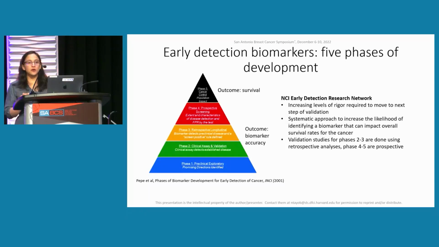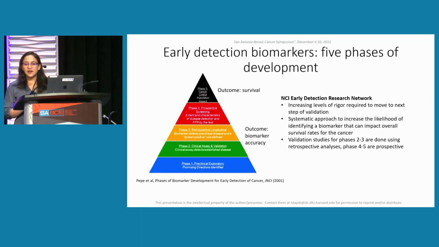So you can see as you're moving up the pyramid, the rigor of your cohorts and your studies is increasing because you're moving the biomarker closer and closer to its intended clinical use. The important thing also to remember is that in these retrospective studies, there's the opportunity to potentially combine biomarkers. Think about how exactly you would be using the biomarker in this clinical context, because in the phase 4 and phase 5 studies, once you're implementing the biomarker and acting on the biomarker, you have to have all of these things locked down. So let's say you're using multiple biomarkers, you need to understand how you're going to combine these biomarkers, what is the rule for making a decision on these patients. And so the goal is that you thoroughly evaluate your biomarkers in these retrospective studies before you do any implementation of these in prospective studies.